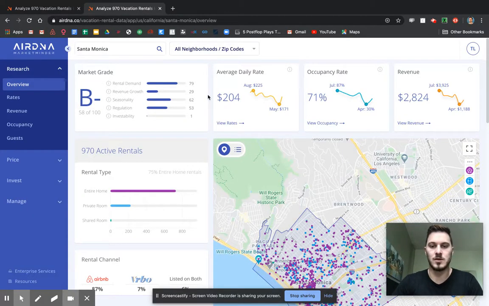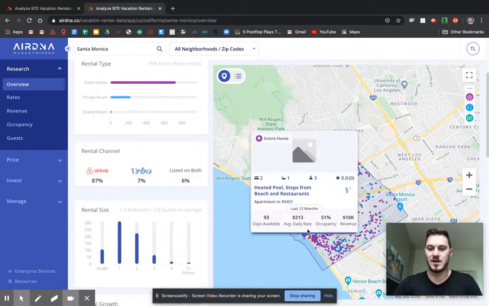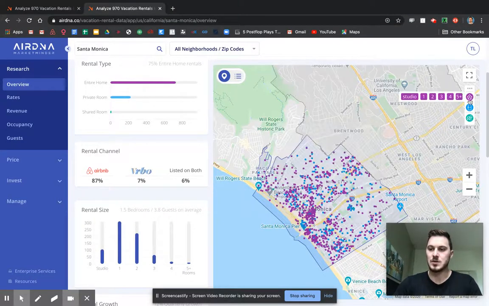So now that we're looking at Santa Monica, you can see that I can see all of these different pieces of information here. A lot of this is, like I said, the overview, so it's a lot of general information. Now, you can see the border once again wrapped up here, and as I hover over, I can look at the different listings that are available, right? This little tool right here on the right-hand side of the map is probably going to be the most useful, because it organizes the different types of listing and sizes.